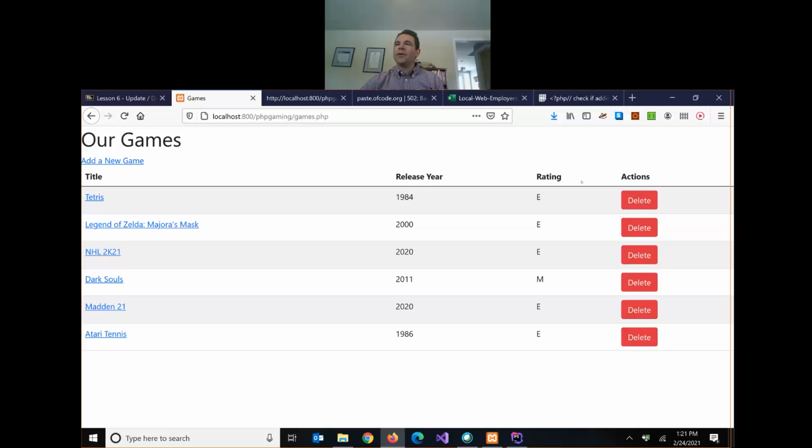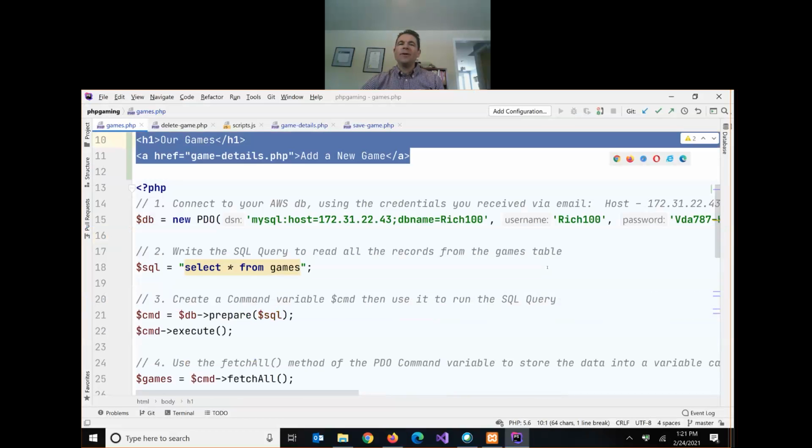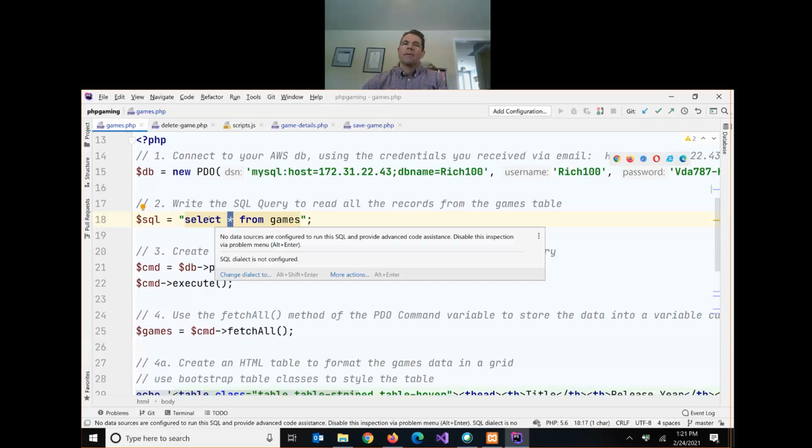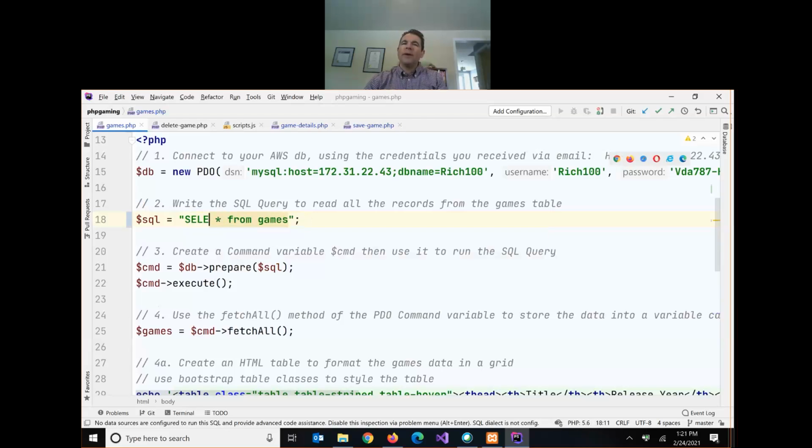So the last thing we'll do with this before I upload it is let's add the publishers here. In order to do this, we're going to need to modify our query. Have you written any queries in your database class that use multiple tables? Or are you not there yet? I'm assuming you haven't done that yet. You'll be doing it after reading week. Okay, I didn't think so. Well, I'll show you the syntax.